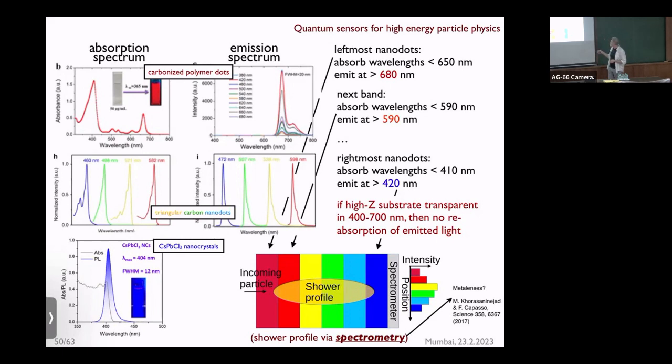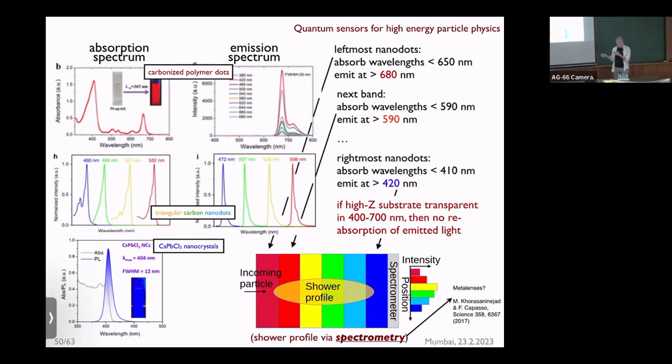How well this works will depend on how well you can build these nanodots, so how narrow these will be, how large a spectrum you can cover. So here we can cover a spectrum going between 400 nanometer emission all the way up to 700 nanometer emission, and how many layers you can build, in a way, how well you can separate this. And typically with nanodots that are currently already available, you should be able to segment this into 10, 12, 16 layers, more or less, which is sufficient to get a full depth profile of the shower profile here.